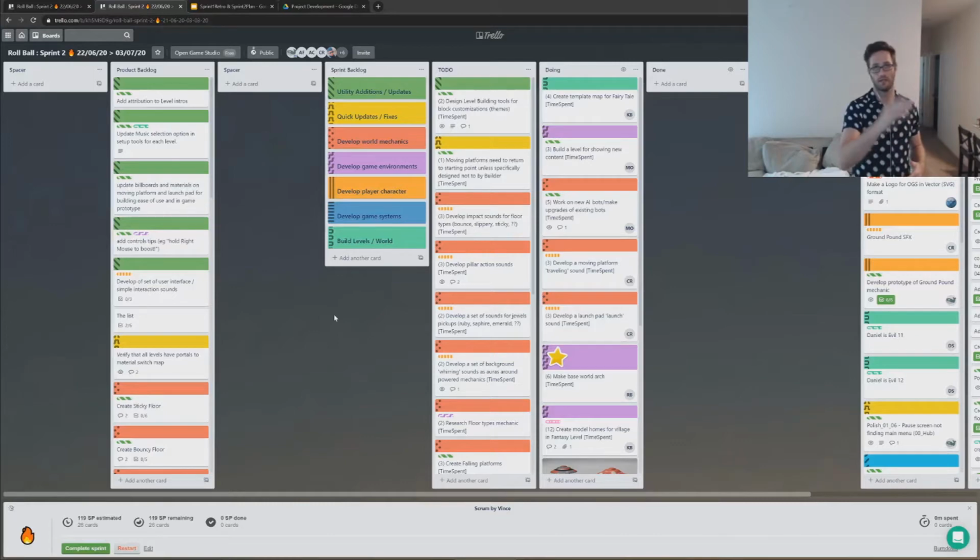You don't see these full labels over there right now because we have an active sprint. These are our user stories. So develop the game environments is a user story, and it's too broad. We should say something like develop the fantasy environment. And right now they're kind of like chapters or tabs, but we'll get more specific as we are able to really refine what we're trying to work on.